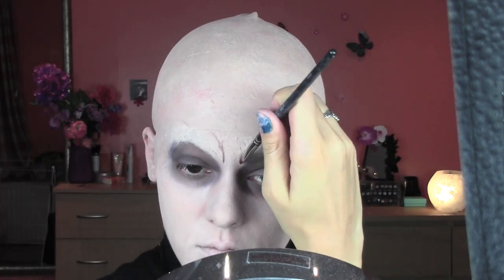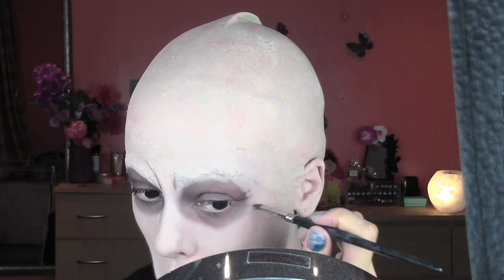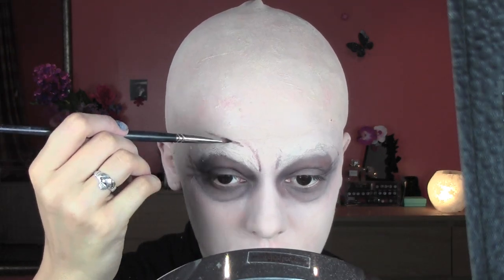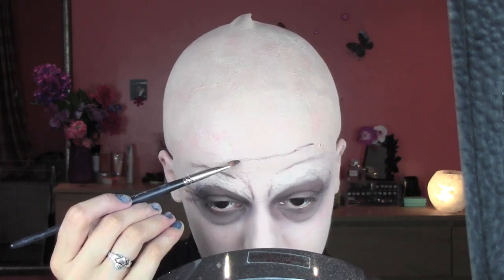Now we start painting some lines. I'm referring to a picture of Uncle Fester I have on my computer and I'm using a small lip brush and always the Deep Damson from MAC. I'm painting some lines around the eyes, accentuating the line under the eyes and blending with a small pointed brush. I did some lines also in the center of the forehead. I bring some of the shadow also on the lips, especially in the center. Moving back to the forehead, following my picture, Uncle Fester has two lines that almost follow the eyes on the right and on the left. Then we're painting like three lines in the middle of the forehead.